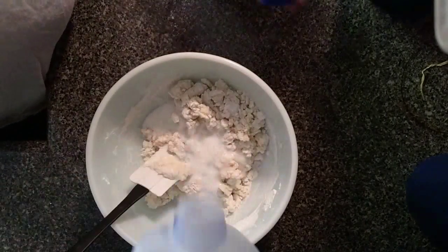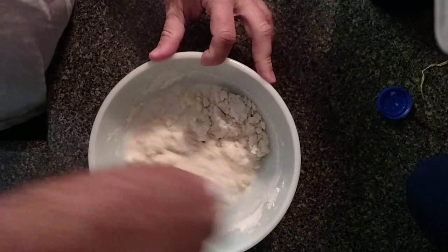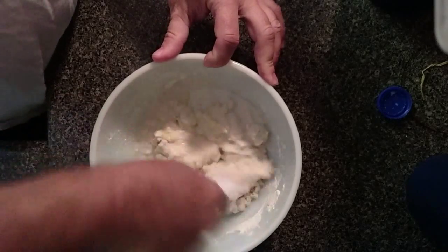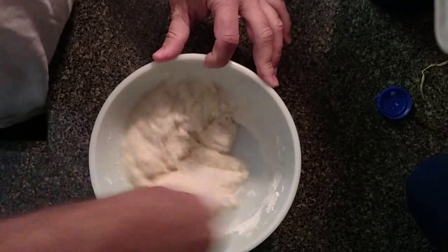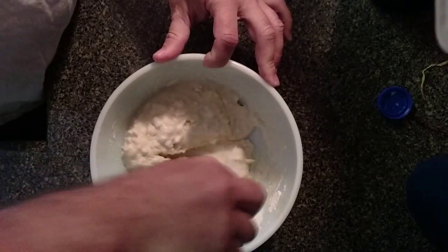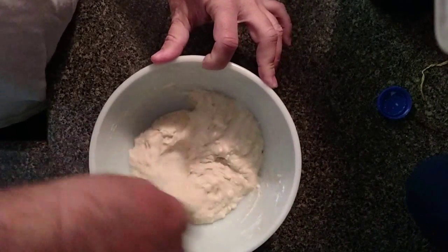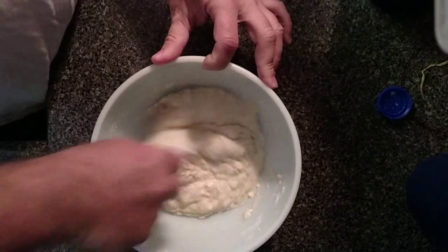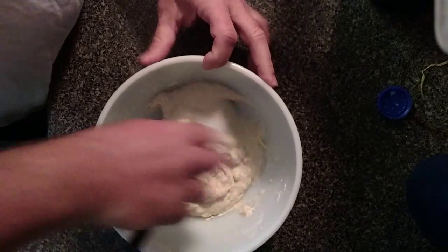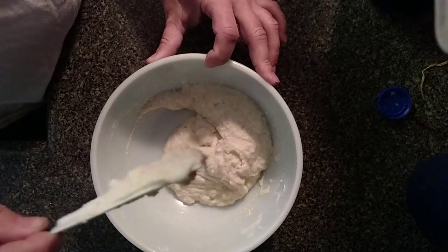I'm not going to try to make this just extremely complicated. It's just going to be what it is. And now if you look, it's got kind of a consistency of dough. Not dough rather, but it's a little runny. But if you notice the consistency, that's the way I like my cornmeal to look right there.